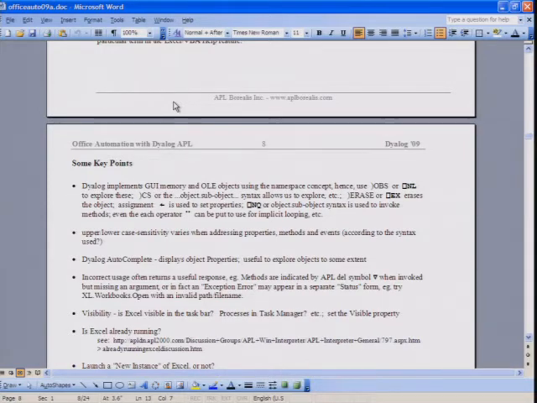Upper and lower case: you've noticed in some cases I've been able to get away with upper and lower case and it didn't really matter. Well, generally speaking, it does matter, but there's a few instances where it doesn't. So, generally speaking, most things are case sensitive when you are addressing properties and methods. But there's a few exceptions.